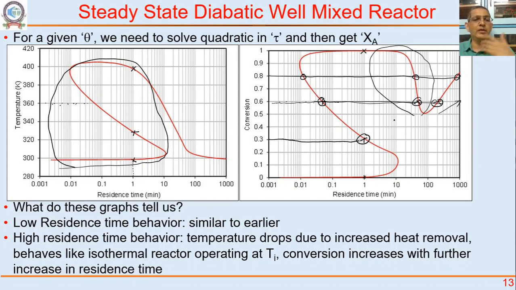Why is that? Because now residence time is more. Practically the temperature is not increased. Heat removal rate is so fast or so good that temperature has not increased. Now additional residence time will increase the conversion. So these different parts of this curve tell us different things about how we are operating our reactor, how we have designed our reactor.